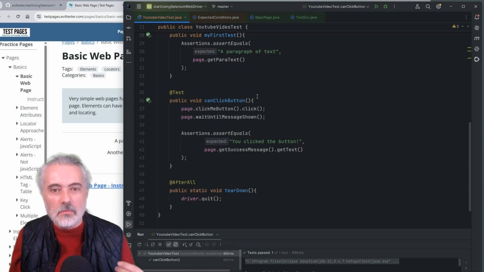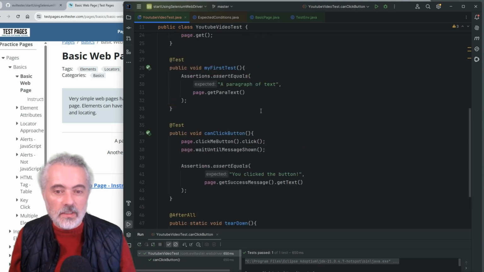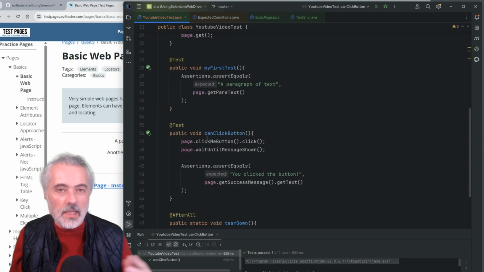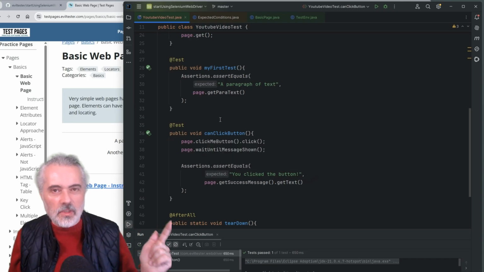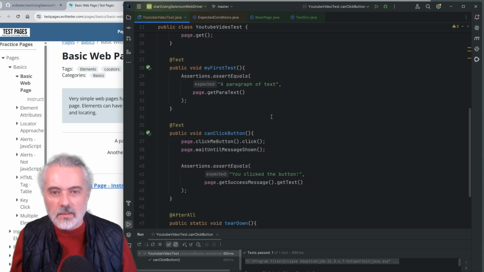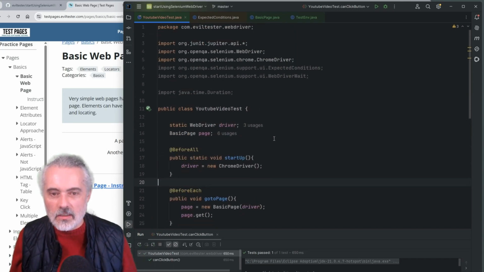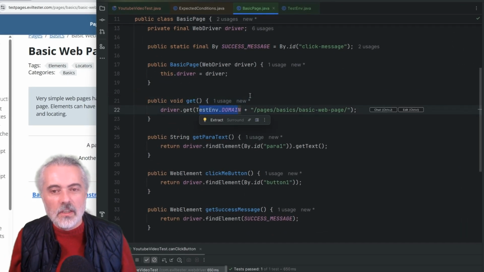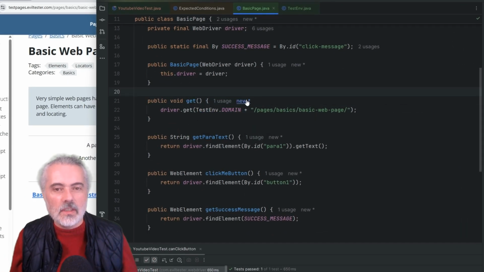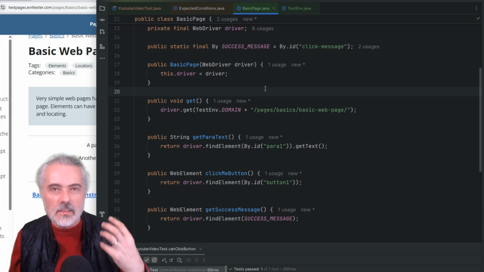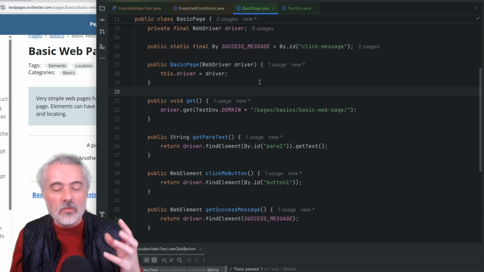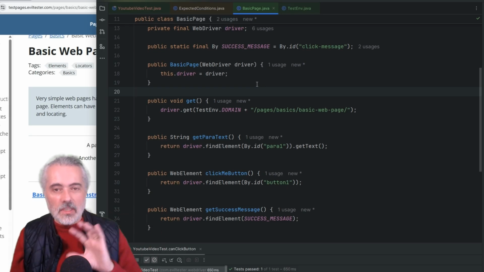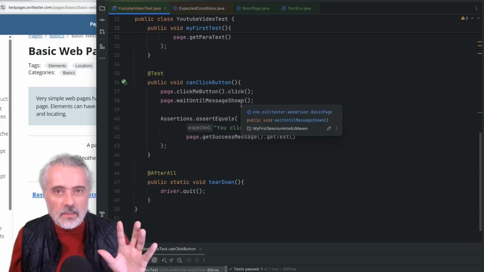In order to make the test more repeatable and easier to create over time, you can see that I've created a page object. I'm going to dive into the page object in just a second to see what we've created. We also created essentially an abstraction for the test environment. So we've got two abstraction levels in here. One that represents the environment run against and one that represents the pages that we're testing. And that's really all a page object is.